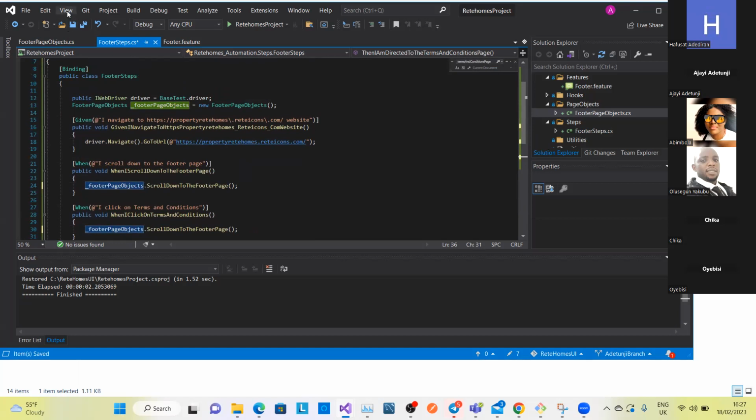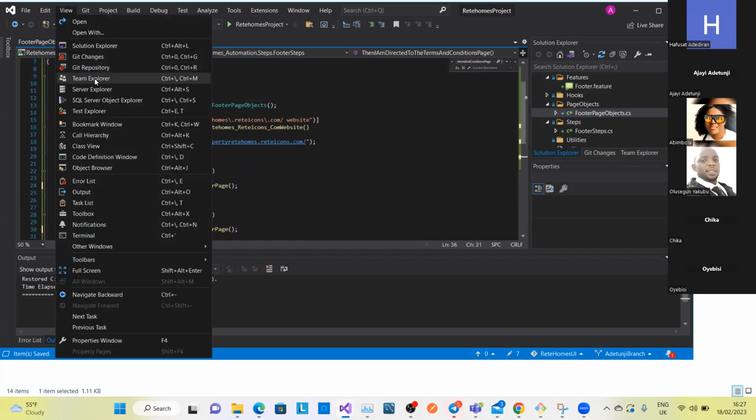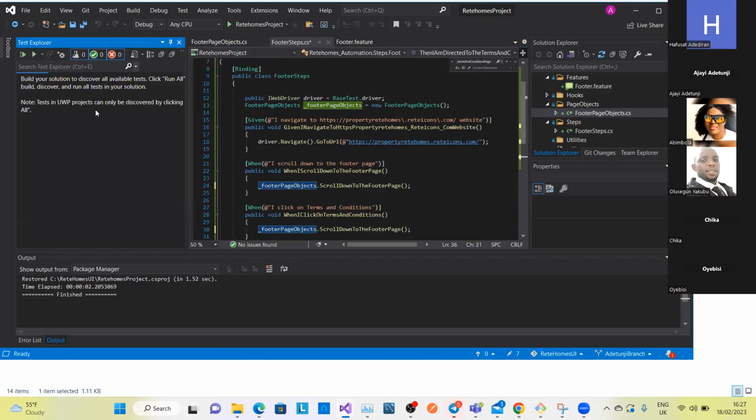Now go to view and click on test explorer so that we know that our spec flow is working now. Here you will not see anything until you clean and build. Now clean and build. Okay, it's there. Expand it. So our spec flow is working. Expand the test. Stretch it, you know where you have the test, so that everybody can see what is inside. Yes, stretch it more, if you can.